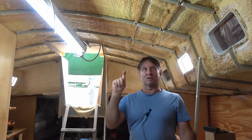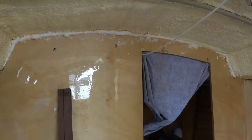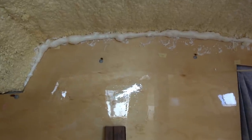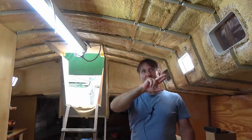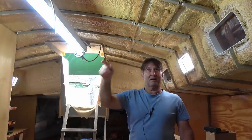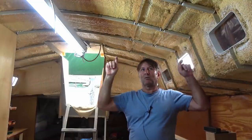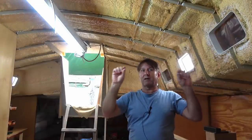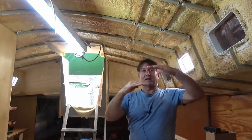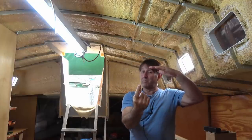There is one more to do, which is on that forward bulkhead there between the saloon and the V-berth. But as you can see, I've sprayed some PE expanding foam because there was a small gap between the bulkhead itself and the frame. I didn't want any moisture to be collecting in there, so just a bit of foam. And then I'm going to do something a little bit different with regards to the batten for that end, because that bulkhead doesn't really go up high enough to give enough meat in the plywood to secure a batten. So I'm actually going to have to put a batten underneath where that lining will sit. So instead of the lining screwing up to the batten, it's going to sit on top of the batten, and I'll be able to screw up to the paneling from below.